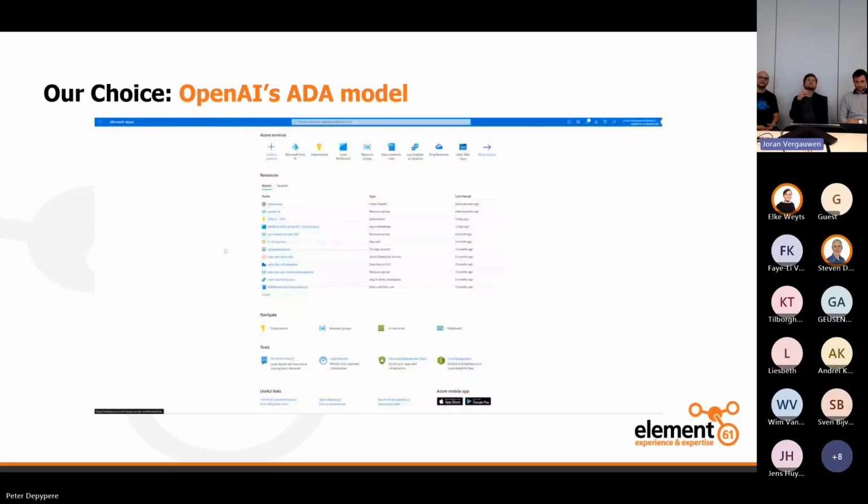First of all, the model is very easy to set up. As you can see while I'm talking, it only takes a few clicks and the model is deployed. So it's very, very easy. Secondly, on the Hugging Face benchmark that I talked about, this model is the best performing proprietary model. So we're quite confident that it will hold strong in most use cases.